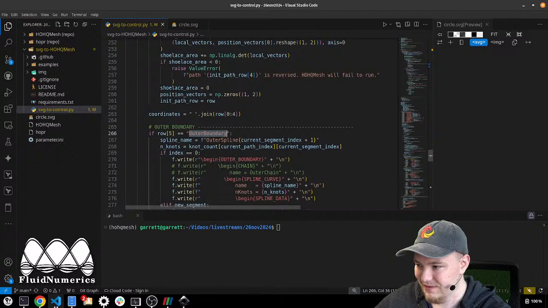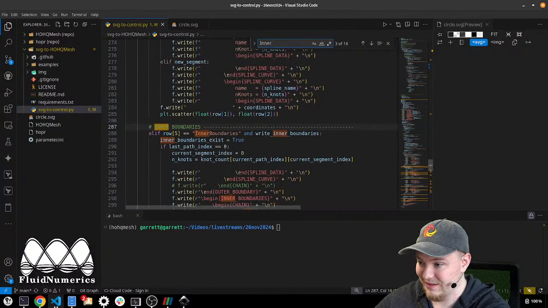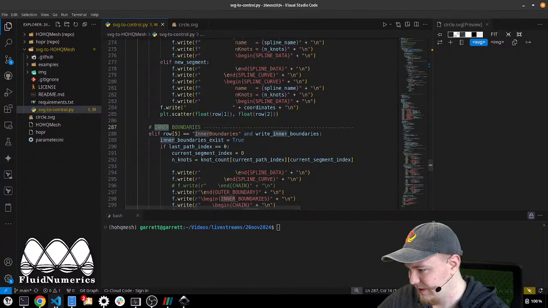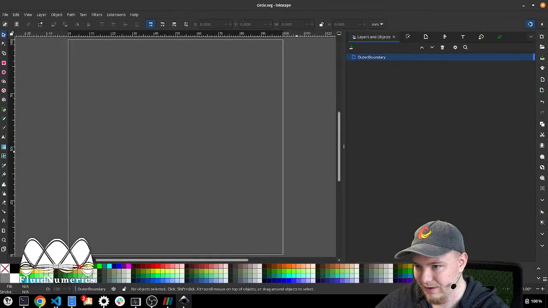It's just an if statement. If the name of that layer equals outer boundary, then do certain things. And we do the same thing for inner boundaries, as we'll see. But I'm just going to start with outer boundaries for now.